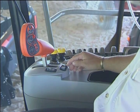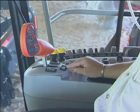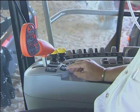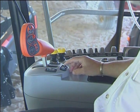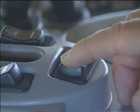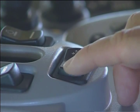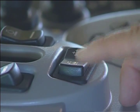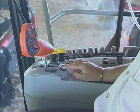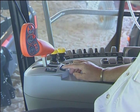The switch located at the back behind the multi-function handle is being used for precision farming. Anytime I pulse the switch to the left, it actually takes X number of feet — three feet — every time I pulse the switch off the header. So this would be used at the end of the field.